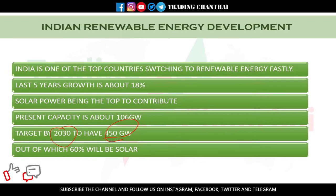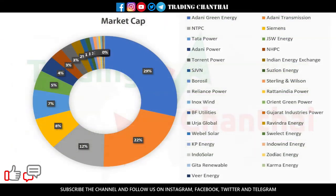I have found about 32 stocks coming under renewable energy. Looking at market share, Adani is taking a huge share, followed by NTPC, Tata Power, Adani Transmission, Siemens, JSW Energy, etc. We cannot buy all these stocks, so we have to select some based on criteria. This sector is not for short term, so I'm doing a very basic fundamental analysis. I've categorized into four categories and will select the top 10 from each, then segregate seven stocks that can give good returns.